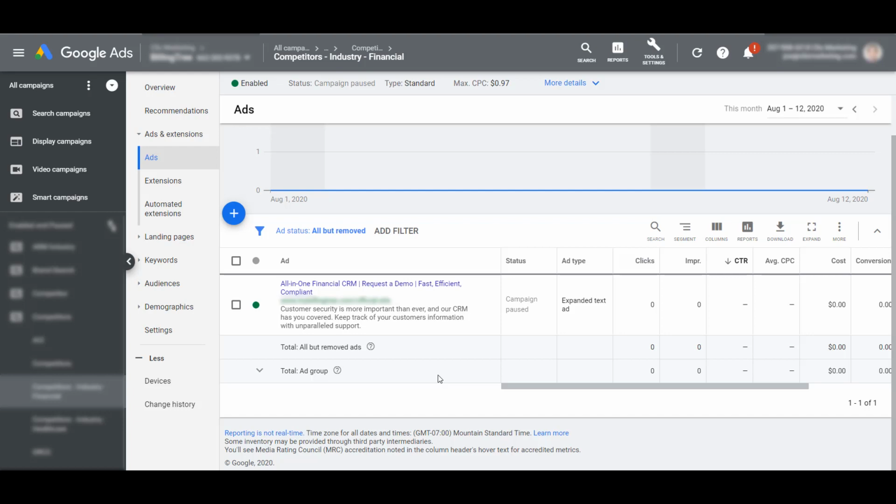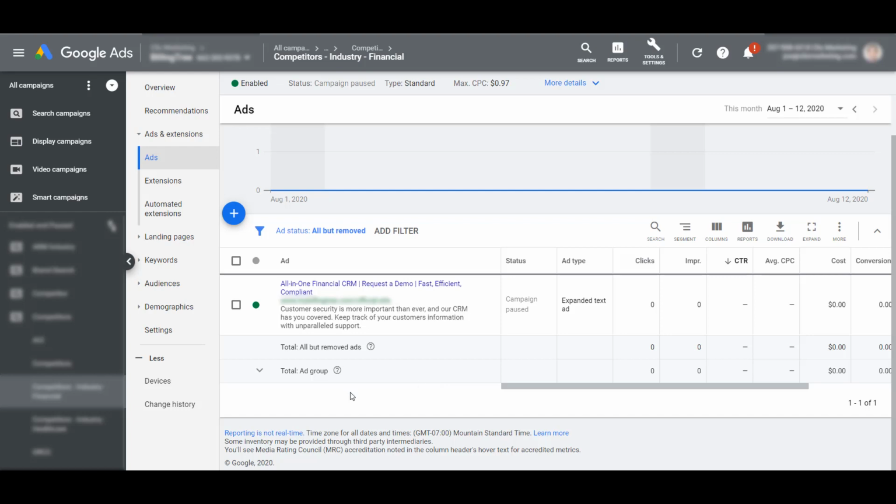We're already going after specific terms related to those industries, and that's fine. Of course, we're already calling that out in our ad copy. But when we're using detailed demographics, I can still be more specific with my ad copy when going after the more high-level, broader, generic keywords. And this is because I know users are performing well within these audiences of financial or healthcare. So within a broader targeted keyword, I can still call out financial in my ad copy. Talking about customer security is very important within this industry.